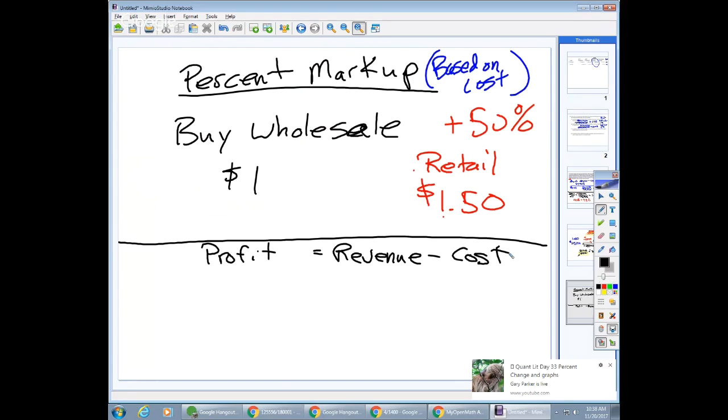There's a lot of variables in that. Like rent. Oh yeah. So I'm going to ignore that. For cost, I'm just going to talk about the cost of the item. But in reality, I've got rent, I've got employees, taxes, insurance, utilities, tons of stuff. But just keep it real simple. So as far as cost for me, I'm just going to look at the wholesale cost of the item, and revenue is just what people paid. So with just this simple idea, my revenue was $1.50. I sold one pen. It cost me $1, and so my profit, let's put it over here, is 50 cents.